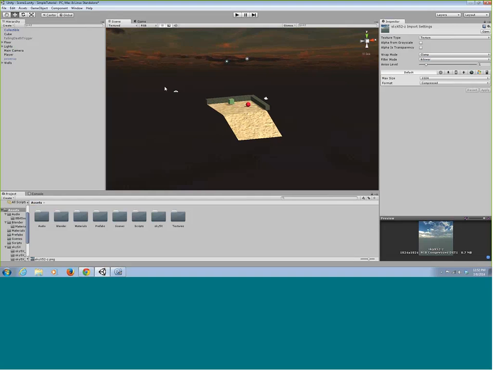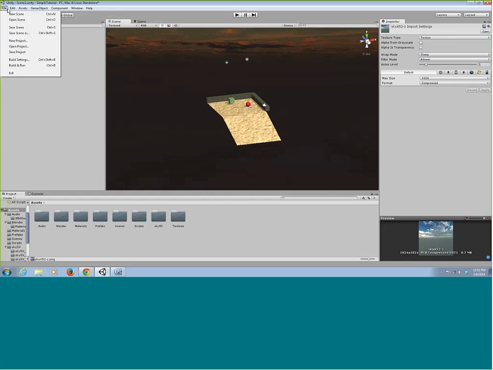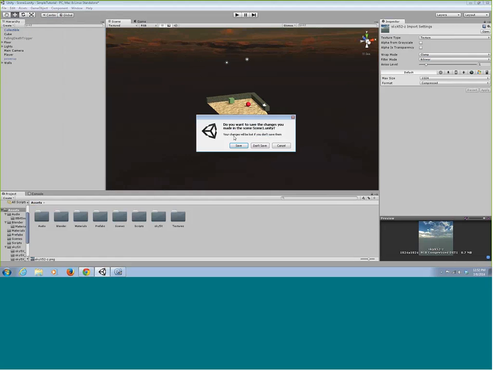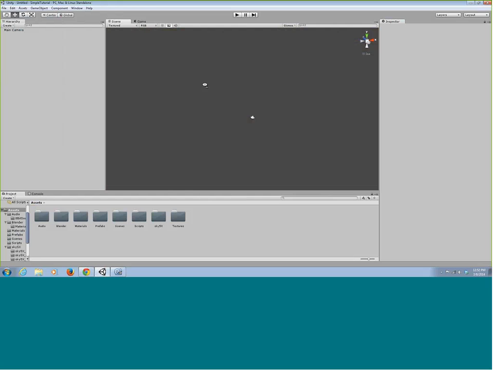What I'm going to do is make a new scene. Right now I only have one scene in my project. I'm going to create a new scene. You think of scenes like levels. So I have a new scene, and I'm going to add a script.